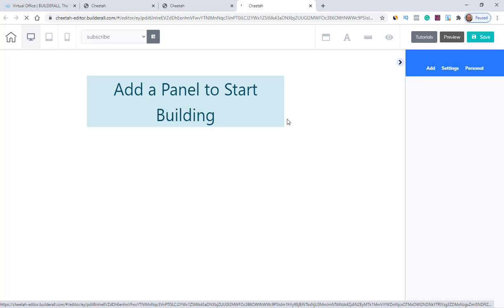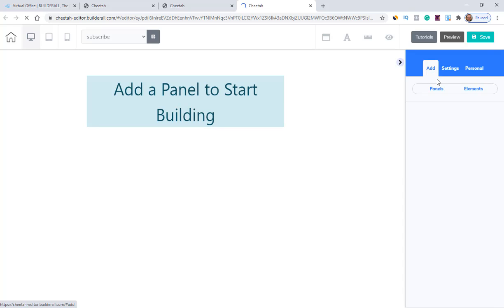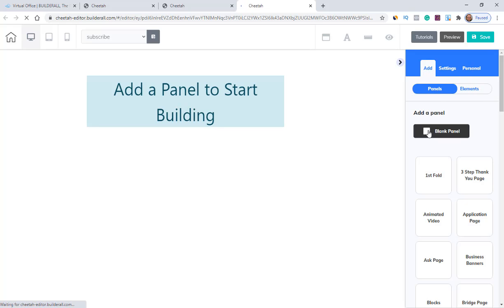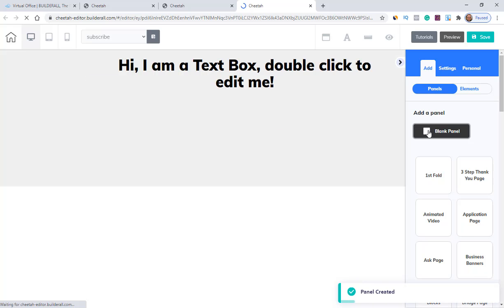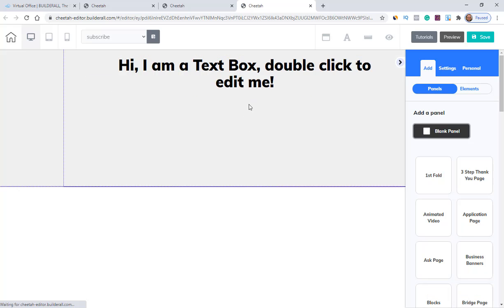So here, it gives you some direction to go with. We're going to come over here and we're going to add a panel. We're just going to choose a blank panel. It pops in a header automatically.